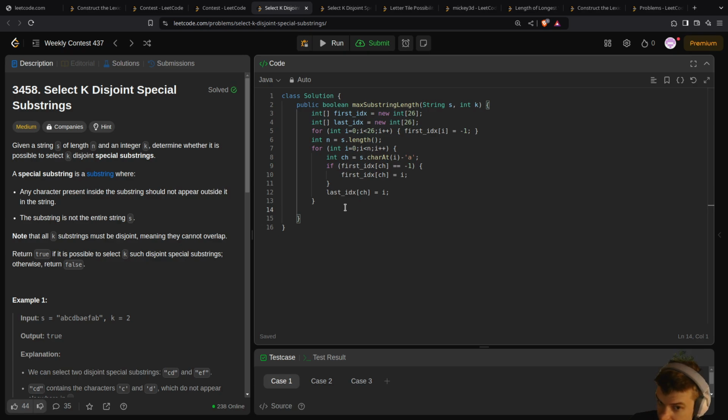So next I want to have this int start-and-end array for the minimal interval that includes the letter. The first index is going to be the letter, and the second dimension is going to be the start and end of this interval.